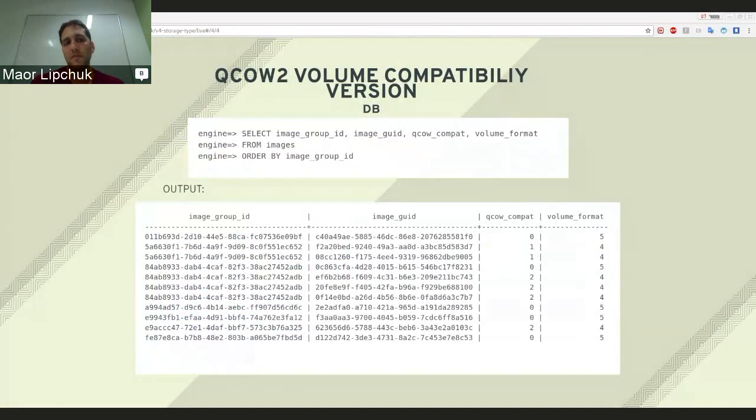If I have, for example, an image which is in raw format, it doesn't have a qcow compat, so it's undefined, and we won't see it in the REST response. 1 means that this volume has 0.10 compatibility level, and 2 means that this is a new volume that was created and it has a 1.1 compatibility level.